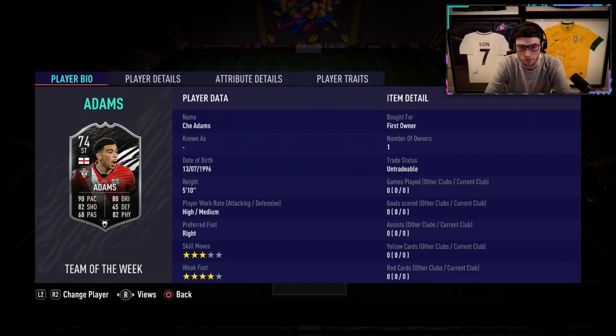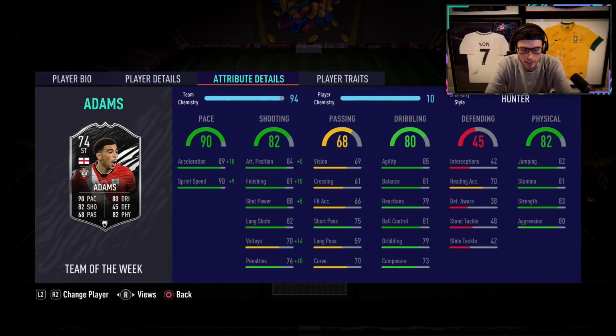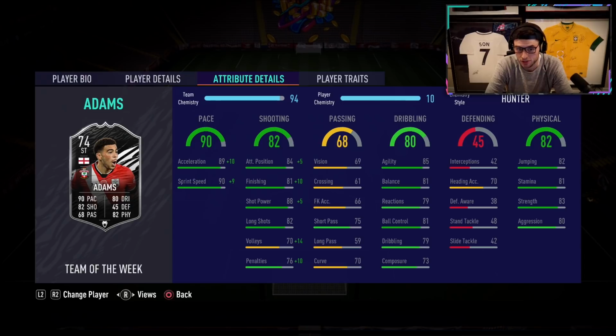We take a look at the card, 5'10", high medium. 3-star skills with 4-star weak foot, 90 pace, 82 shooting, 80 dribbling, and 82 physical. He does not have any traits, which is important to know, but the links are great, right? Premier League and English links are very good. 89 acceleration, 90 sprint speed, 84 attack positioning, 81 finishing, 88 shot power, 82 long shots, 85 agility, 81 balance, 79 reactions, 81 ball control, 79 dribbling, and 73 composure. Stamina, jumping, strength at 83.